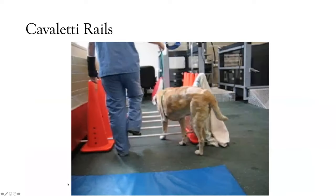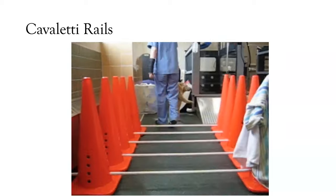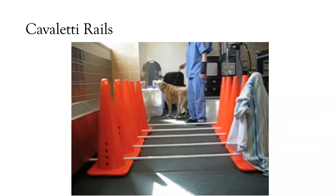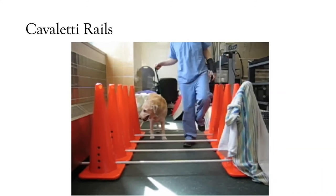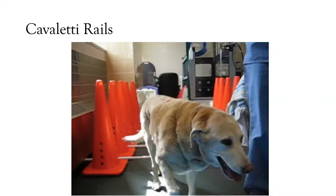This is an example of the Cavaletti rails. And again, this is a dog who had hind limb issues, but as an example, by going through Cavaletti rails, it has to exercise both its front limbs and its hind limbs when it gets itself out of the corner. That's a happy dog. Doesn't even know that it's exercising. But exaggerated walking posture there, which is good.